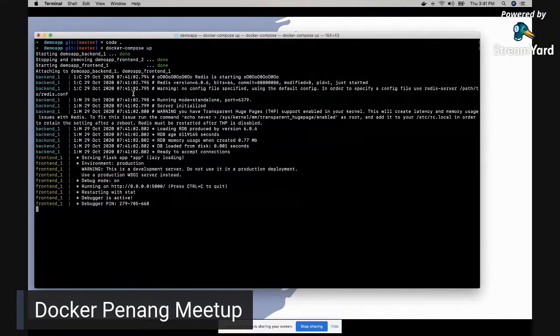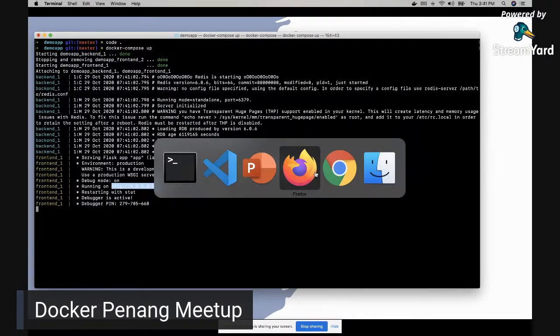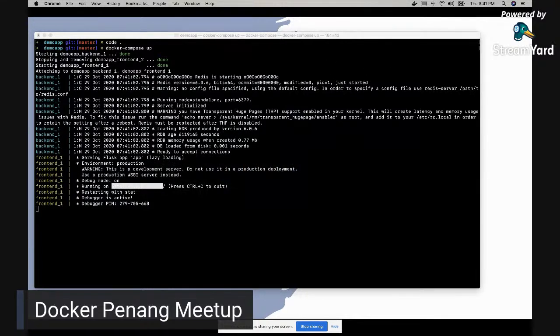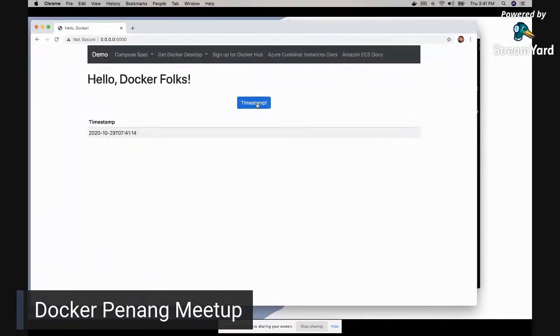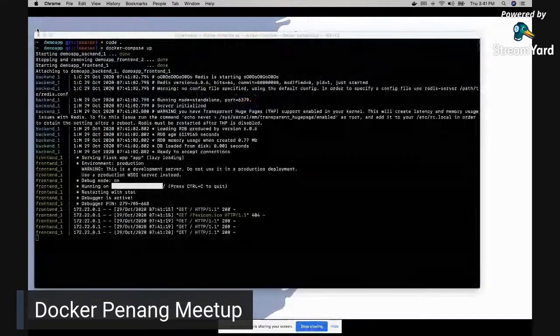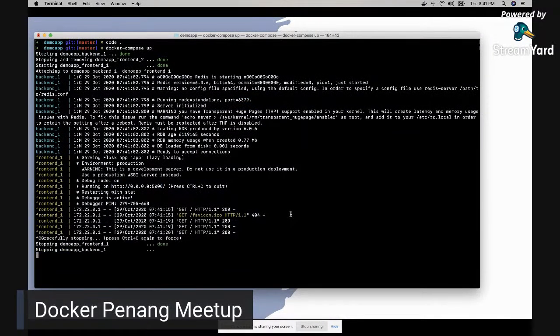So in my case, on my local system, if you see now, I have the app running on my machine, and every time I hit the timestamp, it renders the UI and writes the values for the timestamp into the Redis container. So you as a developer, you have done your development, and everything is working fine for you.